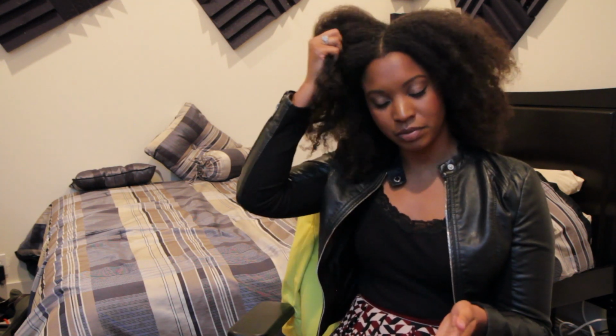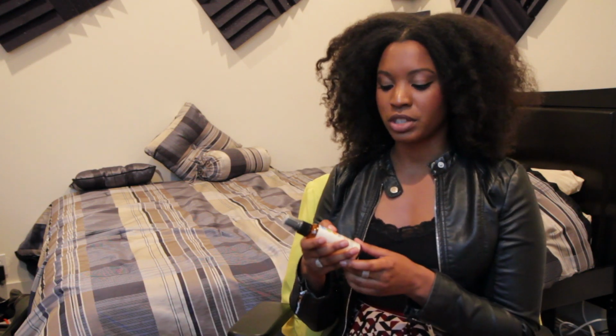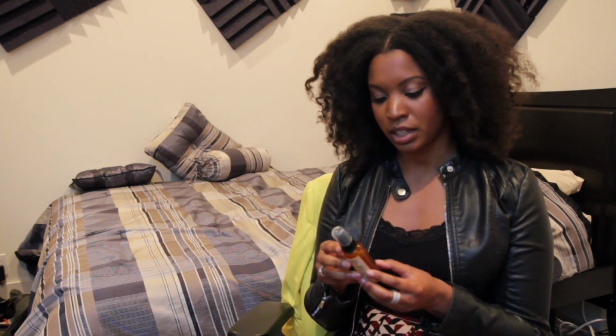The one thing that I wasn't loving about it, I'm trying to touch my hair so you can get a visual. If you can see my hand, how it's kind of shiny, I'm not sure if you can see that, but it's pretty greasy. I don't know if it was the combination of how much oil I put in there with the spray, or it could be a couple different things, because before you use the G Plus spray, you're actually supposed to shake it, and maybe I didn't shake it, I'm not sure. But the ingredients of the spray are purified water, vegetable glycerin, and a mixture of essential oils. So I might have just sprayed too much and not have shaken it up. I can't even remember at this point.